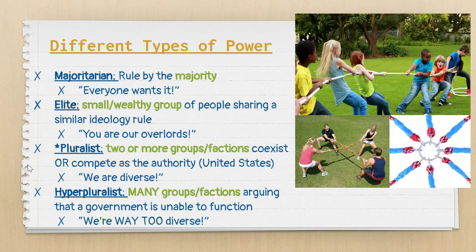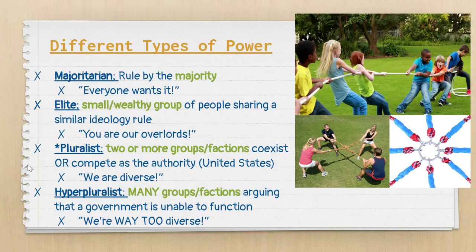Now, there was also the elite kind of power distribution. Now, this is again kind of like an oligarchy where a small or wealthy or powerful group of people share the power. Now, they'll all basically share the same kind of ideals. Not ideal for a new country, mainly because we were kind of already coming from that with Great Britain, where we had a monarchy and oligarchy where they really controlled the commoner. So our founding fathers, they didn't really want to go back to that.